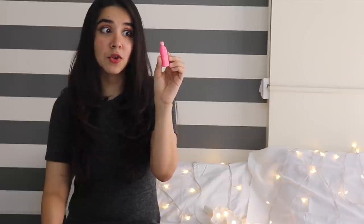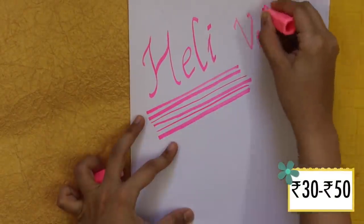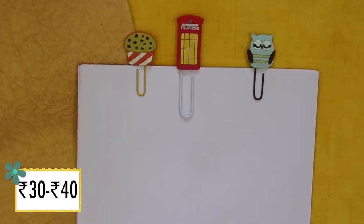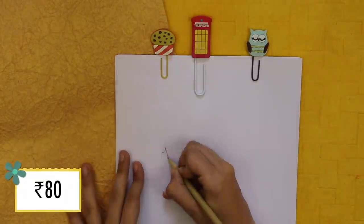They also have a good variety of highlighters. I found this injection highlighter — I wish you could press the injection and the ink would come out, but it's not like that; you just take off a plastic cap. The design is still very pretty. There's also a mini highlighter that looked like an eraser at first. The injection highlighter isn't very consistent when highlighting, but the bottle highlighter is very consistent, and so is the floral highlighter with a stamp at the front. Stationery Freaks also has great paper clips — much larger than a normal paper clip, with cute color-coordinated accents on top, and they don't tear the paper when removed.